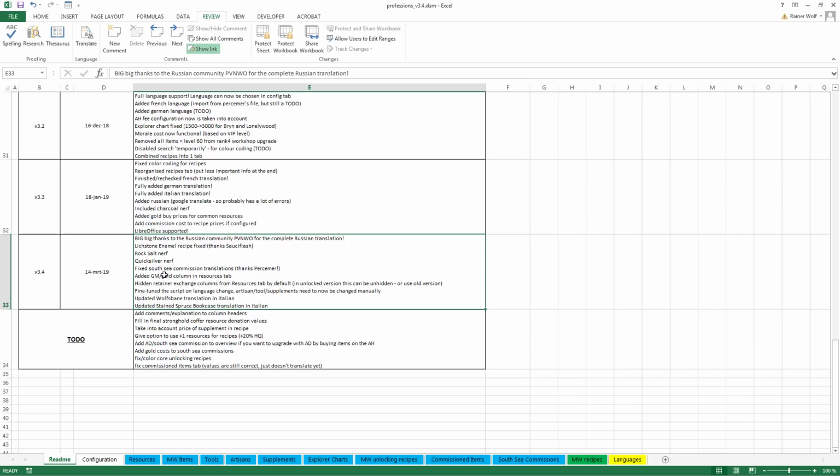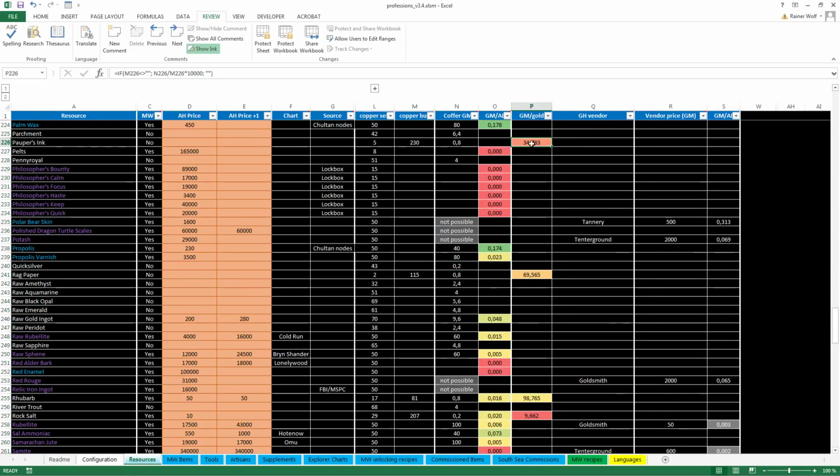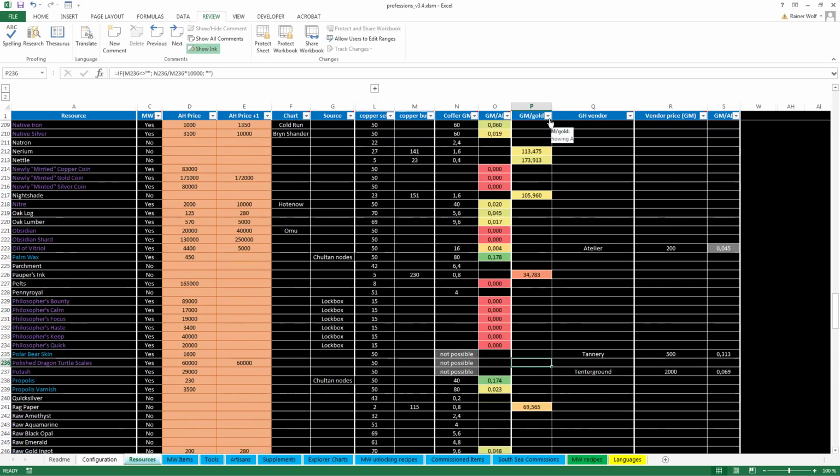Next up, guild mark to gold column. This has kind of a relation with the video I made recently about how to make guild marks with gold. I have this column here in the sheet, and you can find out if you buy items with gold. So Nerium you can buy with gold. It costs you 141 copper to buy it, and it gives 1.6 guild marks in the coffer. So that gives 113 guild marks per gold invested.